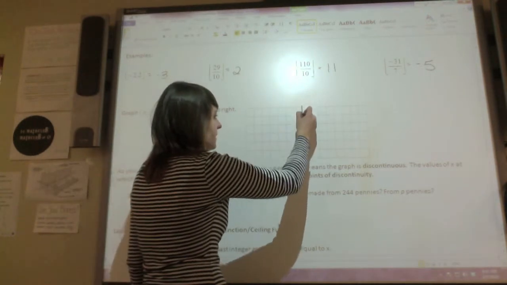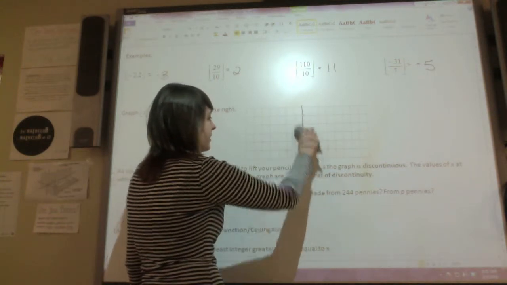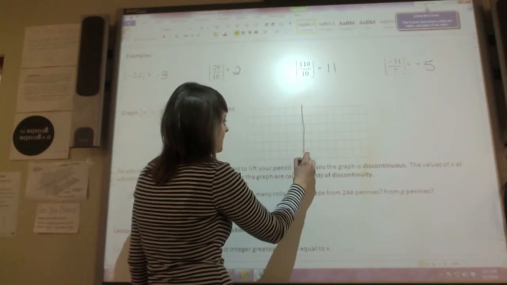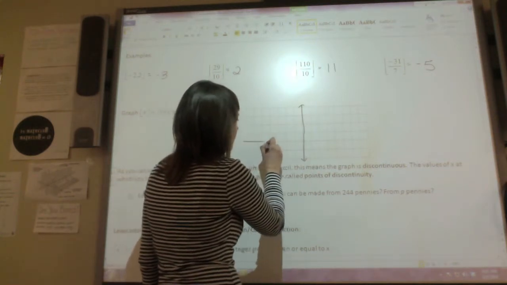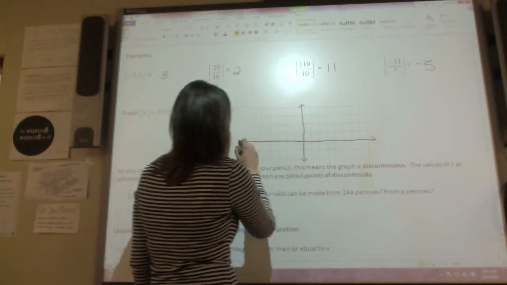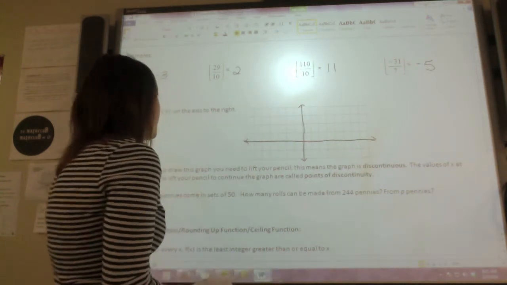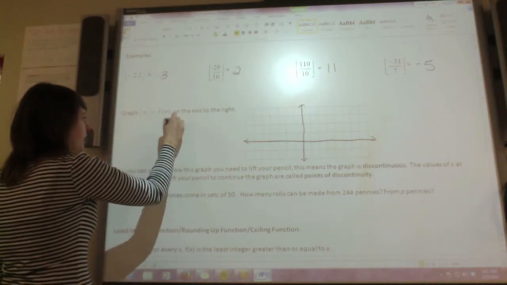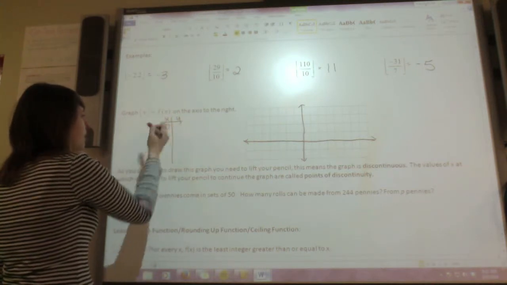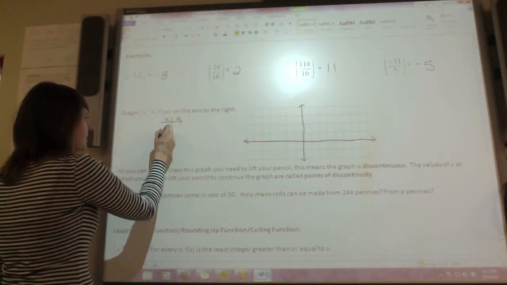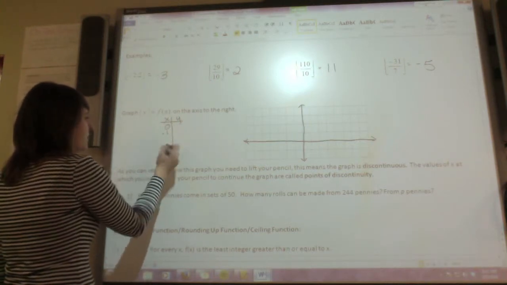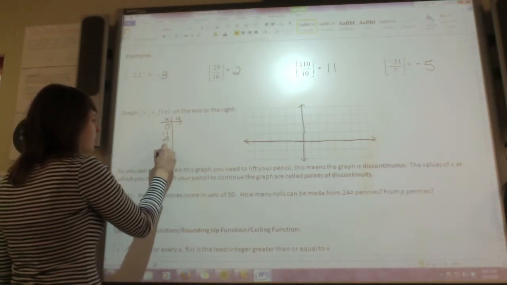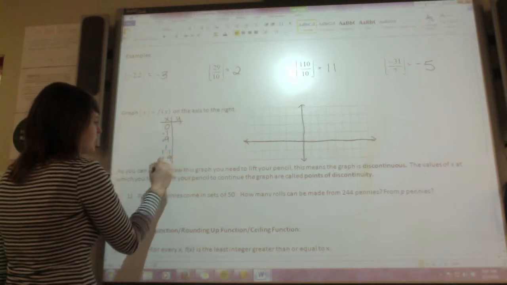So if I want to graph this, the reason this is called a step function is because it looks like some stairs when you graph it. So we'll say that this is my y-axis. This is my x-axis. Okay, if I want to graph this, the easiest thing for me to do is to make a table. And I'll just think about what happens as these get bigger. So 0, let's try like 0.1, 0.9, and then 1, 1.1, 1.9, and 2.